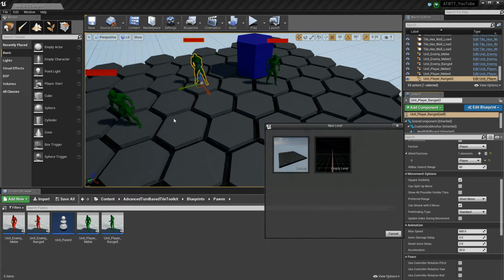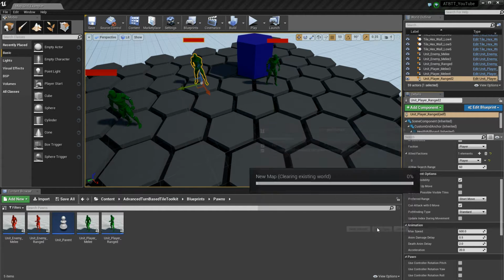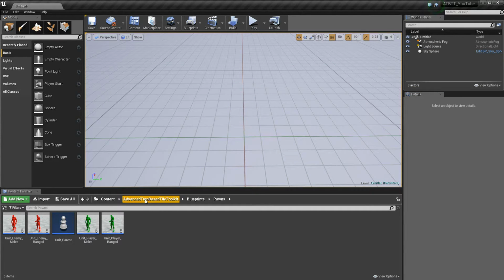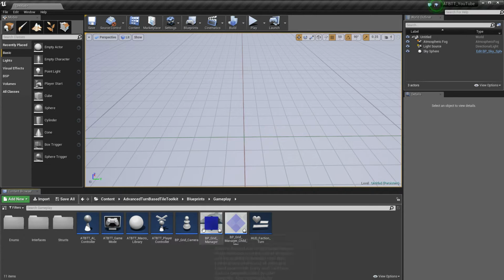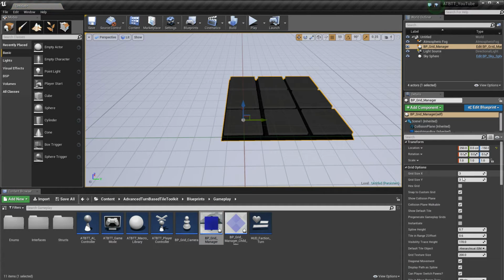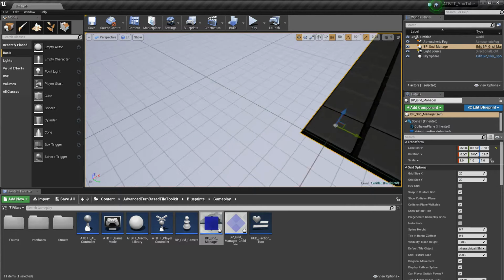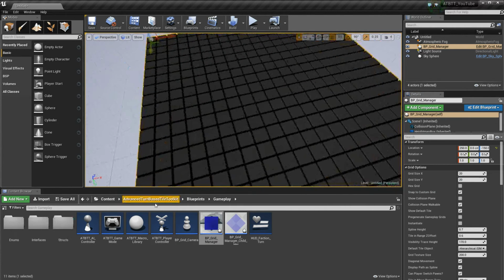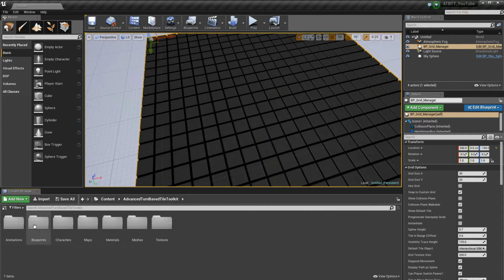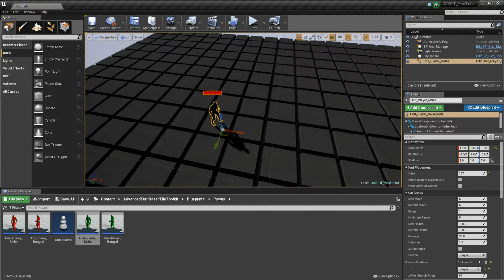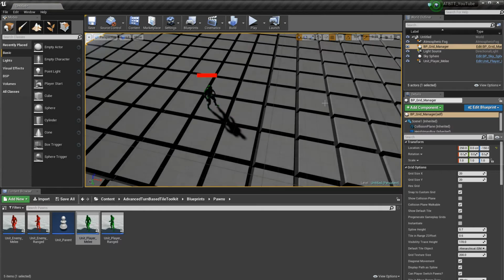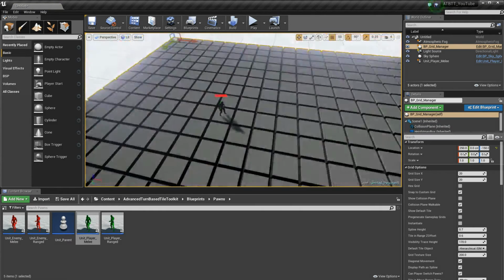Let's quickly set up a square grid just to show how this works differently, because in this new version you set up in the grid whether or not diagonal movement is allowed, and then for the individual unit you can set up whether or not they might move diagonally, and how their vision can be independent of how their movement is.